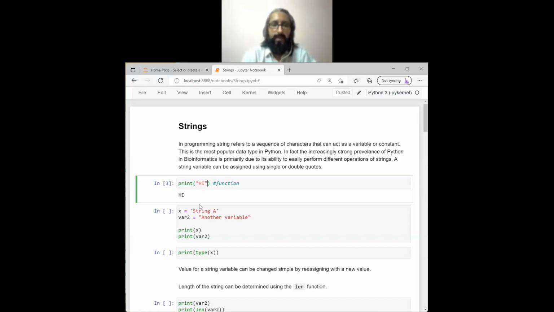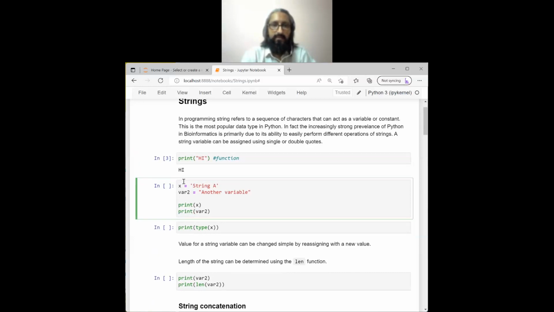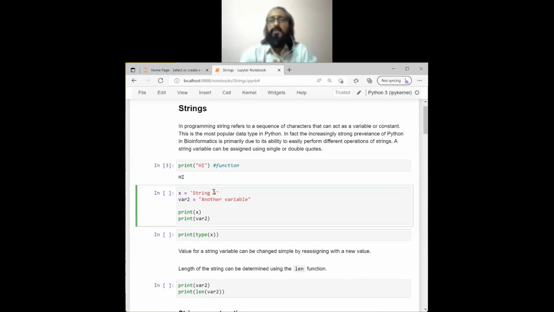So this was about print, and now we'll be focusing on strings, because when we are working with bioinformatics data, we are primarily working with strings. For example, DNA sequences or protein sequences are strings. So it's very useful to understand text data: how programming languages deal with text and what all we can do with text, because sequences are basically text. In this session we'll learn some of the concepts related to strings, and the day after tomorrow we'll try to apply those in bioinformatics.